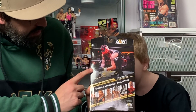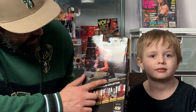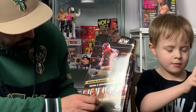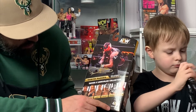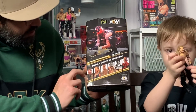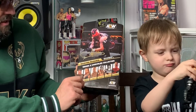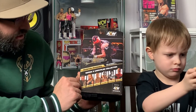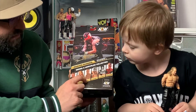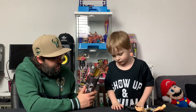On the back there's a picture of Dustin in the ring at AEW. It's from AEW Dynamite, October 9th in Boston, Massachusetts. It says 'Watch AEW Dynamite — check your local listings' on TNT on Wednesday nights. Then it shows you who else is in Series 2: Jon Moxley, Hangman Adam Page, MJF, Rey Phoenix, Pentagon Jr., and Dustin Rhodes.